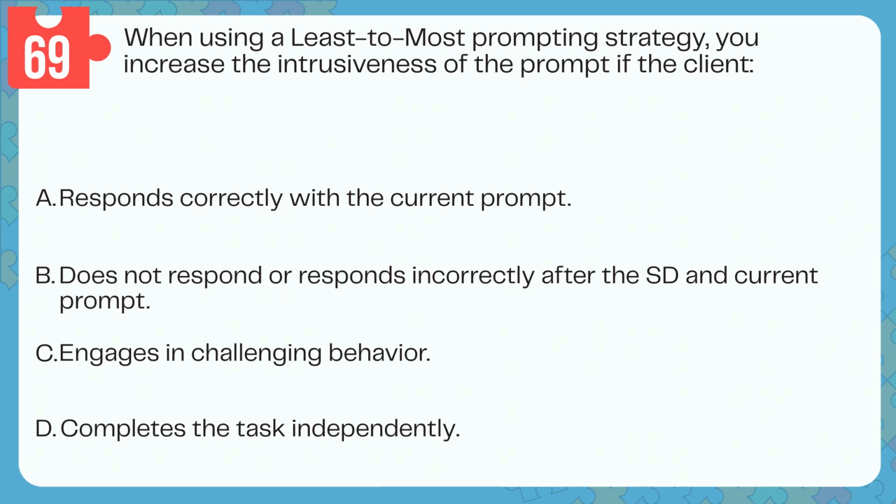Question 69. When using a least to most prompting strategy, you increase the intrusiveness of the prompt if the client A. Responds correctly with the current prompt. B. Does not respond or responds incorrectly after the SD and current prompt. C. Engages in challenging behavior. D. Completes the task independently.